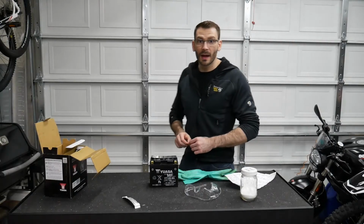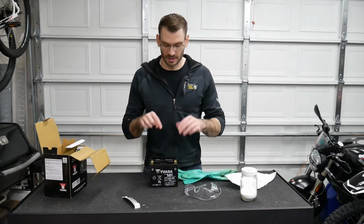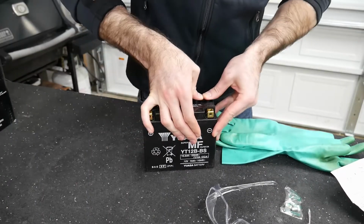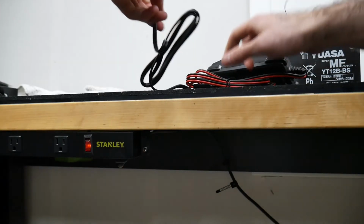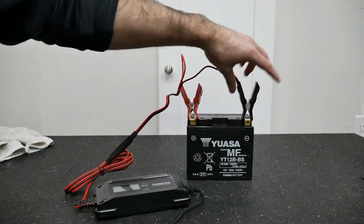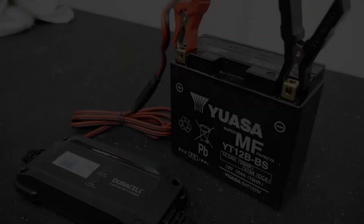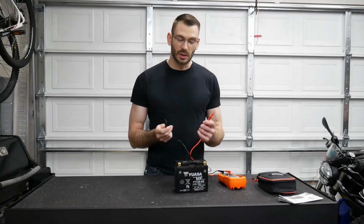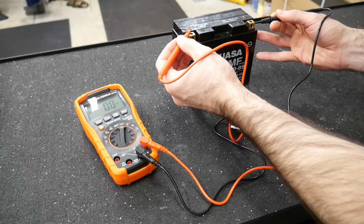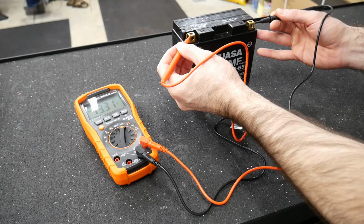1 hour later. Now, I'm gonna put on this cap, one little section at a time, and just press down to seal it up. Now that we've got this fully charged up, I'm going to take my multimeter and check to see what the voltage is to make sure that it actually took the charge and it's ready to go. 13.3 volts, freshly charged battery.